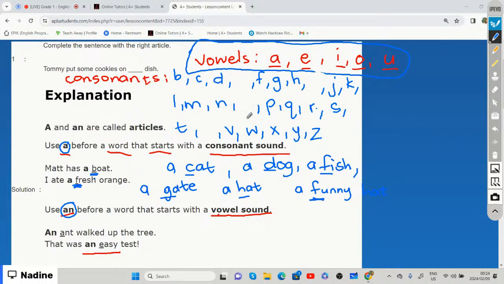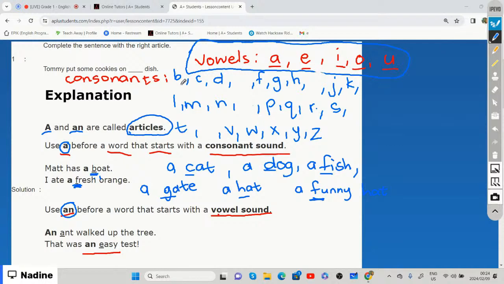So we use basically articles, which is a as well as an, and we call them articles. And articles, a as well as an, we use a before a word that starts with a consonant sound.